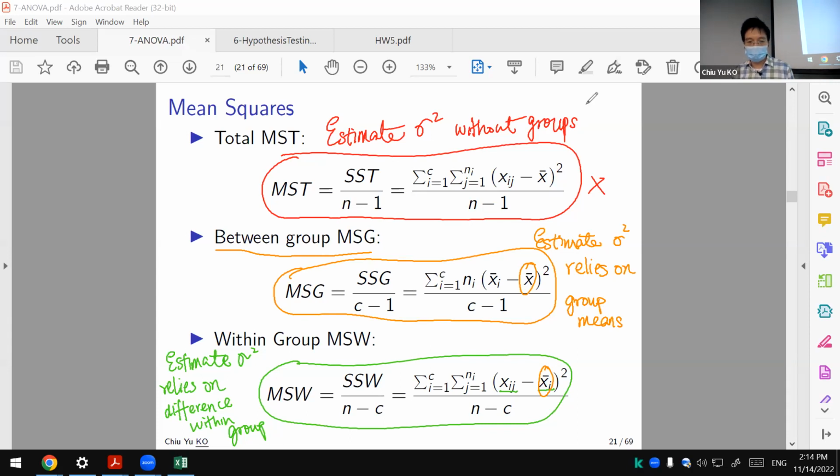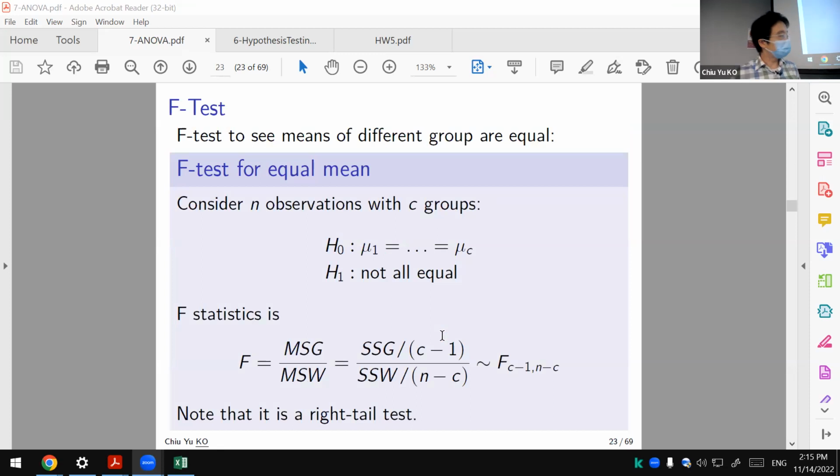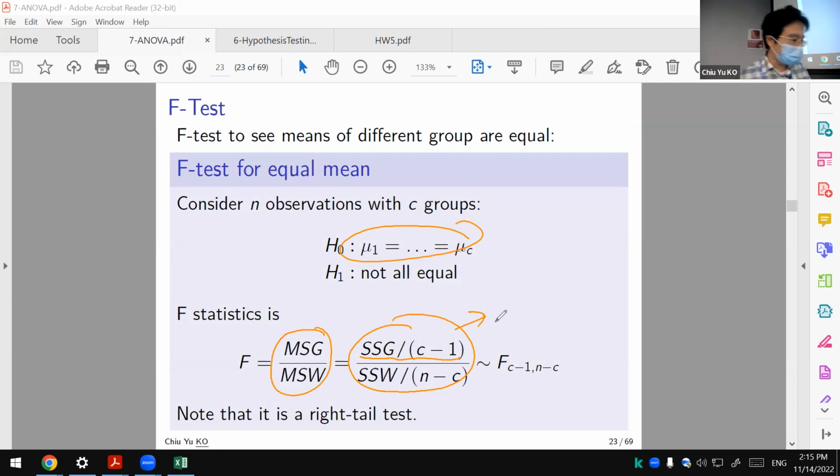So I go to the last slide of today, which will be this one. Sorry, I have one more slide. So MST and F, good calculation. So we just compare MSG and MSW. As I said, you would expect them to be the same under the null. Otherwise, MSG is much larger because it also contains the difference between groups. If the groups are separate, MSG will be much bigger than the within-group measure.